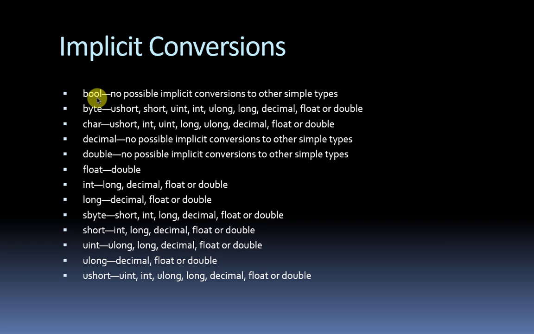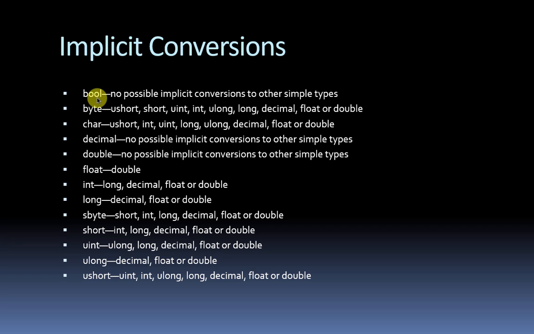This is different, for example, from C and C++, where in those languages not only do you have a type for representing true-false values, but you also have the ability to represent true and false as numeric values, for example, where 0 is false and anything else is true, or as in C and C++ in particular, pointer values, where a pointer to a chunk of memory is considered true and the value 0 or null is considered false. But in C#, bool is bool. There are no conversions between bool and the other simple types.